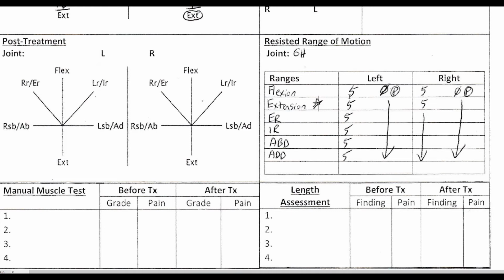Now, what does 5 signify? Again, you have to refer to your grading system, which means that on a maximal resistance, the client was able to hold on, no problem, okay? And there was no pain. That's the signification here, no pain. And when I put an arrow right here, that basically tells me the whole thing is no pain. That is a good shortcut you can use to show that all these lines are the same, so I don't have to write no pain over and over. You just put an arrow, 5, 5, 5, you put an arrow, and all good.